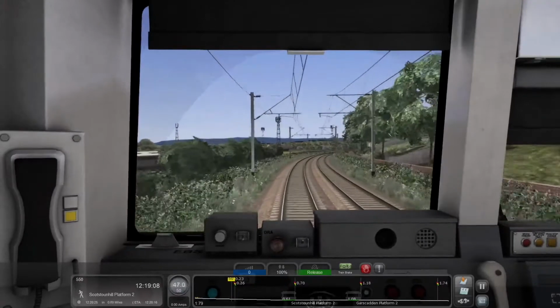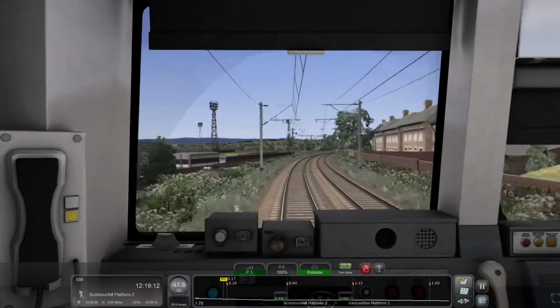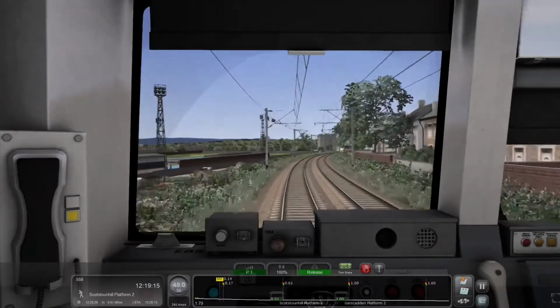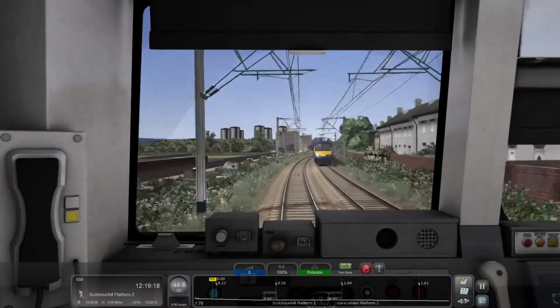Oh, I actually said Garscadden was next. No, Scotstounhill. Yeah, I said Scotstounhill was next. I did say that. We're going to be crossing into the 60, but there's no point again increasing because the station is right after that.